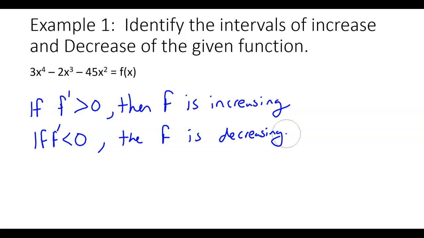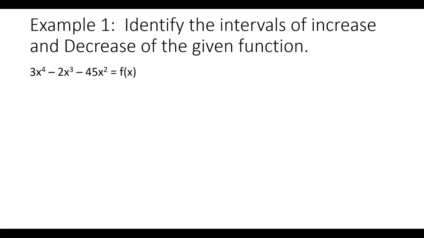Now, we could do all these problems with a calculator, but I want to make sure you guys know how to do them by hand, but we'll also do it on a calculator just so you guys can see all the varieties of ways that the questions can be solved. So let's go ahead and start by doing it by hand first. It's asking us to find the intervals where the function is increasing and the intervals where the function is decreasing. So the first thing we're going to do is find f prime.